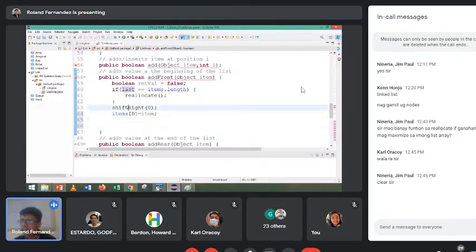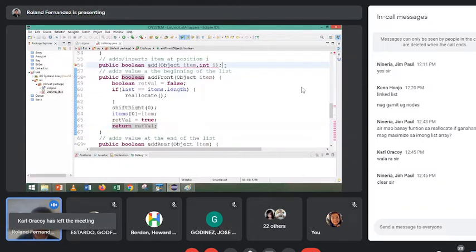No need na ako mag last plus plus kay shift right nag last plus plus na to dito. So ingon na lang ko diri retval equals to true. And then return retval. Tuman lang si add front. Ayun ra jud basta naa ta atong helper methods na nabuhat na.